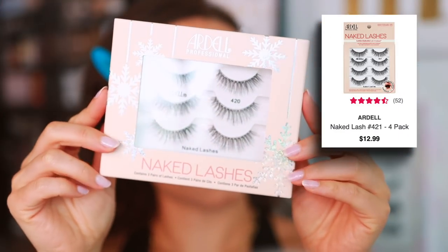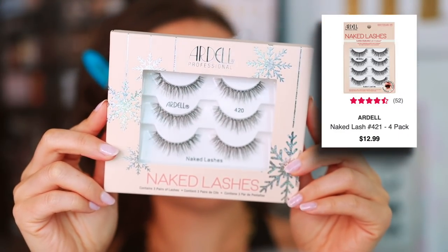And then finally for eyes, we're finishing off with eyelashes. Anything from the Ardell Naked Lash Line — it should have this kind of nude packaging — you can't go wrong. Style 424 is the one I'm wearing today. These literally look like lash extensions — so natural and so pretty. They have more voluminous options as well. These are strictly the only lashes I use in my bridal kit when I do bridal makeup, because they are the most natural looking and you can get so many uses out of them. I love a good Lily Lash, but Ardell is the best value for sure — I love them just as much as my Lily Lashes and sometimes even more.